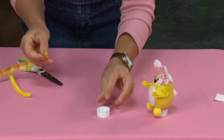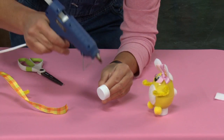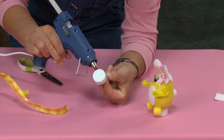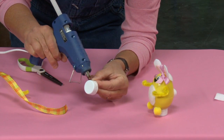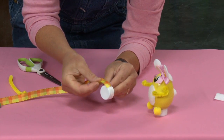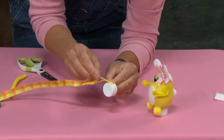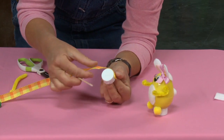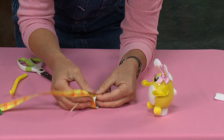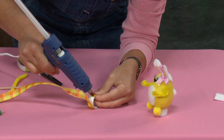Okay, for the basket, what I'm going to do is I'm going to cover this with this little bit of ribbon. This is my second bottle cap. Just going to add a little bit of glue there and a little bit of glue on the far side, tiny dot in between each one. Place the ribbon on top, again using that toothpick just to get it in place. And all I have to do is wrap that ribbon around until it comes right back. Now, going to need a little bit of glue right here to seal it.